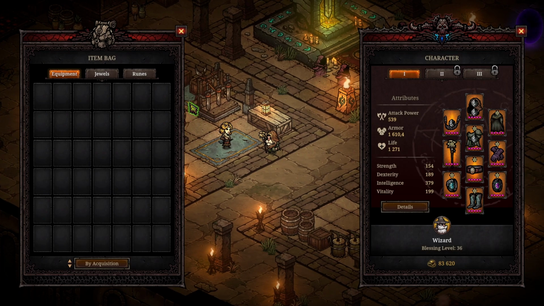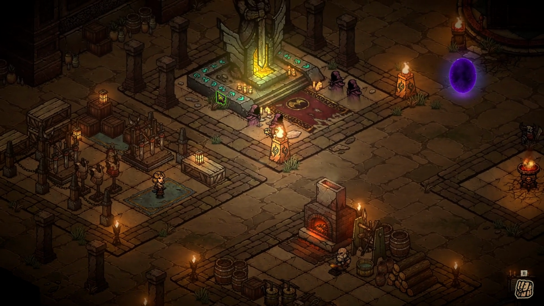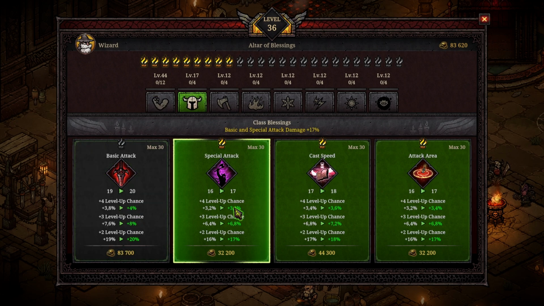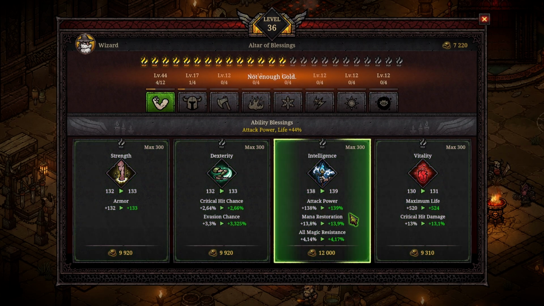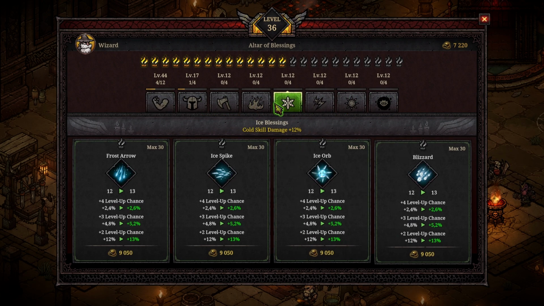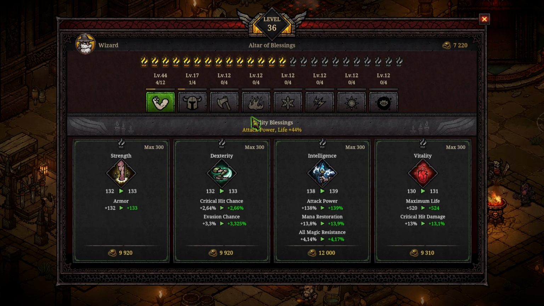Okay. We have 83k. Maybe I should invest a little bit into my blessings. Let me check the situation. I think I should invest a little bit into my special attack. So do it like this. And the rest, I think, goes into intelligence. Just so I can up my damage a little bit. I have 7k. I don't think we can invest it in anything else. Nice.